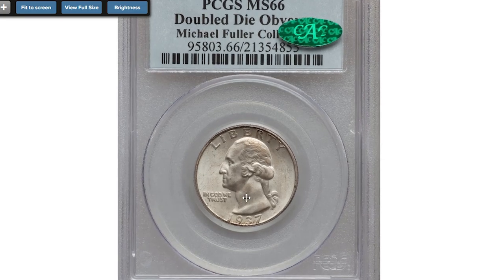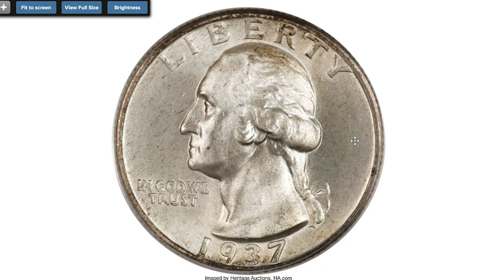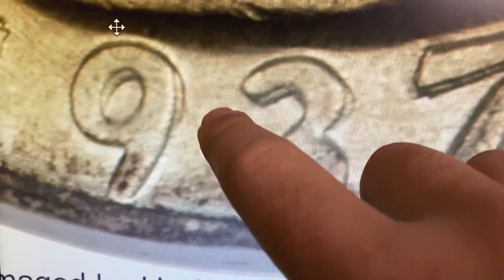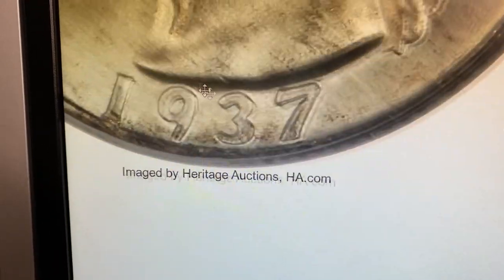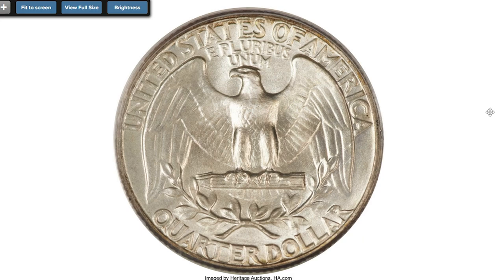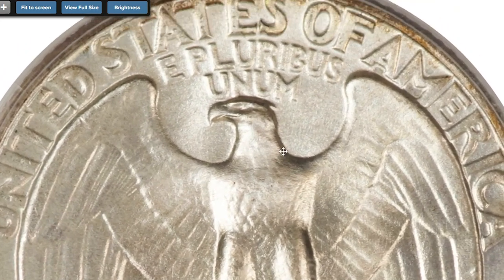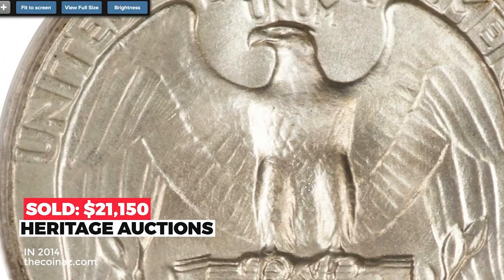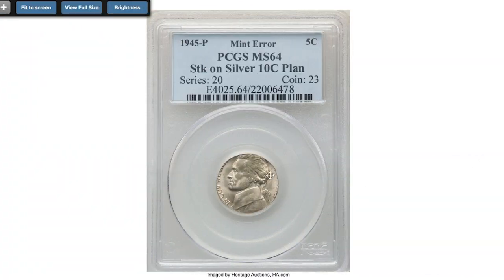I would like to start with this rare quarter. The 1937 Washington quarter was double die obverse, graded Mint State 66 by PCGS, where a strong doubling is noted on the motto and digits of the date. As stated in the fifth edition of the Cherry Pickers Guide, this variety is considered one of the most important in the series. This premium gem is one of two certified by either PCGS or NGC. The surfaces are smooth and virtually mark-free, and a bit of soft silver-gray patina has gathered overall. Pre-1965 quarters were struck on a 90% silver planchet, which also adds to the value. Sold in 2013 for $21,150 at Heritage Auctions.